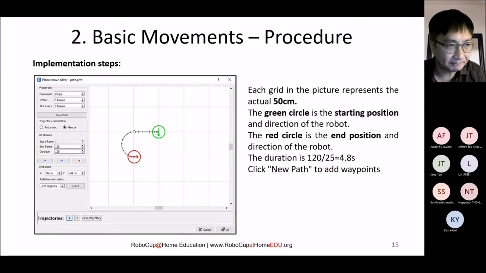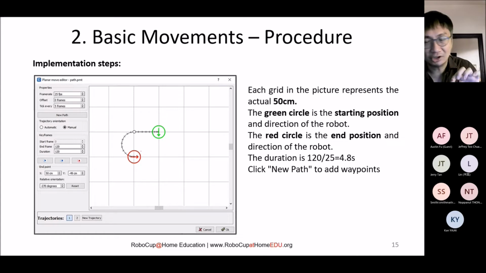So we look at the first parameter, the move along. As I said just now, you need to create a .pmt file in order to specify the path. This is the Planar move editor, with path.pmt. In the example this one is already given, but we need to create this file in order to use move along. Over here you can see a 2D view, something like a map. You need to specify the starting position, and then start drawing the path. The path is a combination of straight lines, either horizontal or vertical, and some curves. Then you can set parameters, for example the frame rate, the offset, and so on.